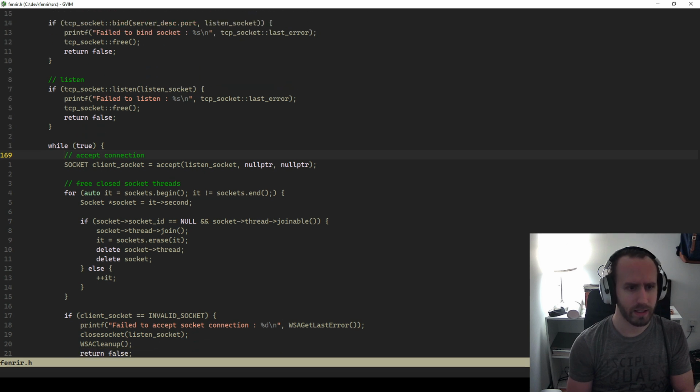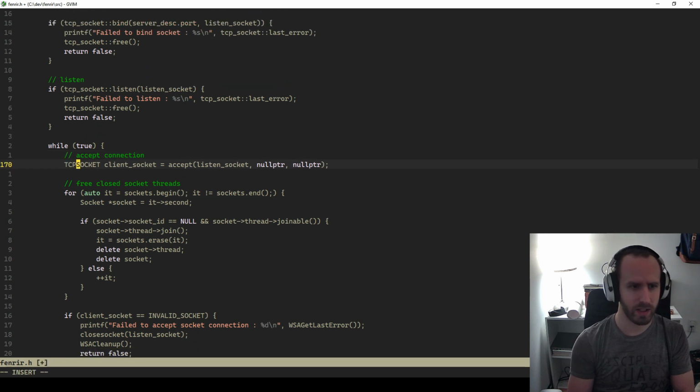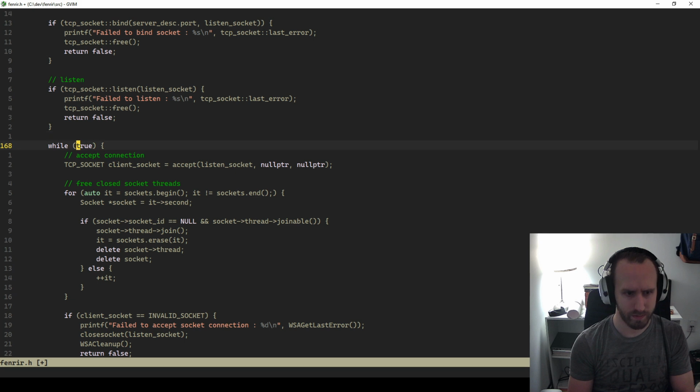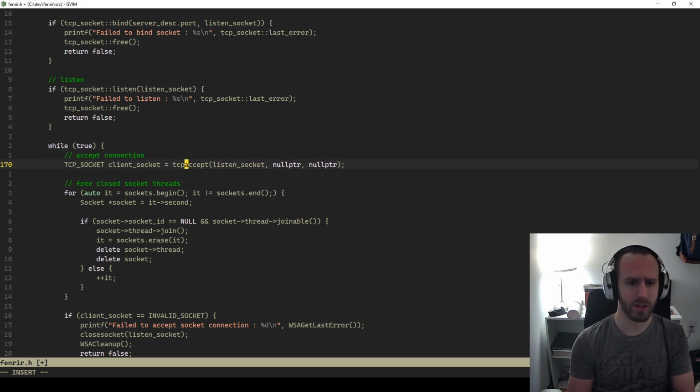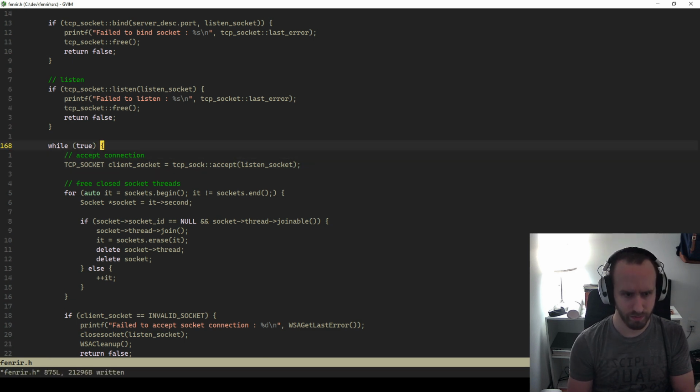Otherwise, you come in, accept connection. So this is instead a TCP socket, client socket, and it's TCP socket accept the listen socket, and that's it. So just accept. No, this should be the same client socket.